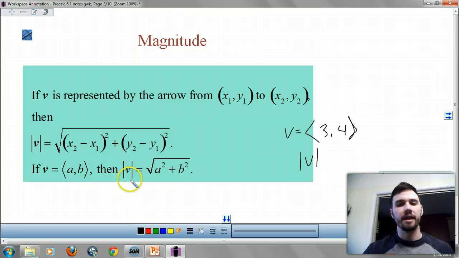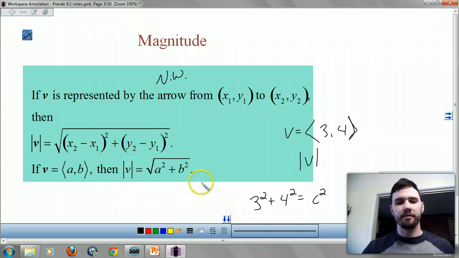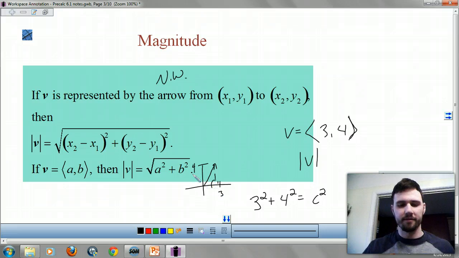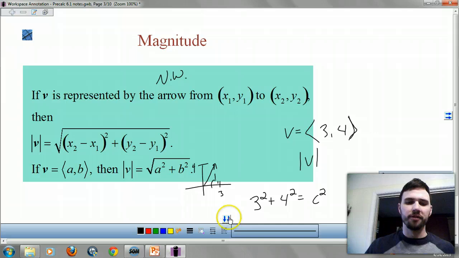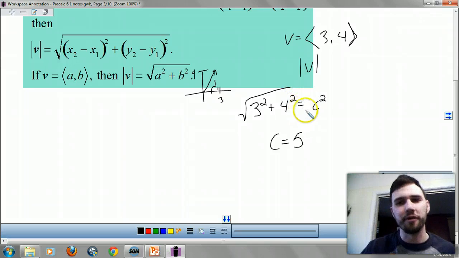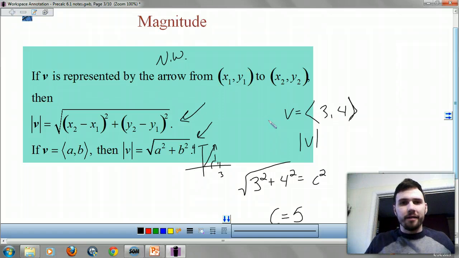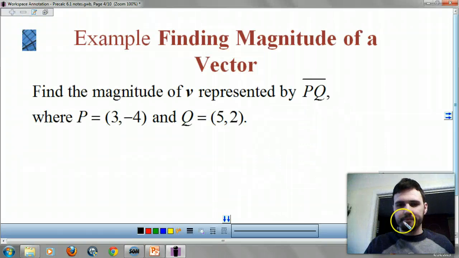If it's just from the origin, this is no more than the distance formula. Then you just do square root of A squared plus B squared. Because we do three squared plus four squared equals C squared, which is our, it would look like this. So really, we're just using right triangle trig, guys. Three squared plus four squared equals C squared. And I already know C is going to be five, just because it's a three, four, five triangle. This is your distance formula. This is your Pythagorean theorem. You guys know all this, right?